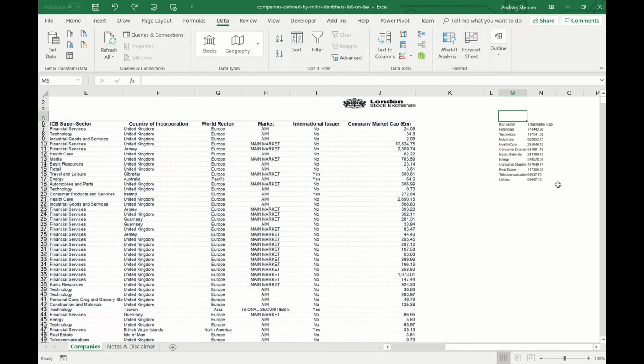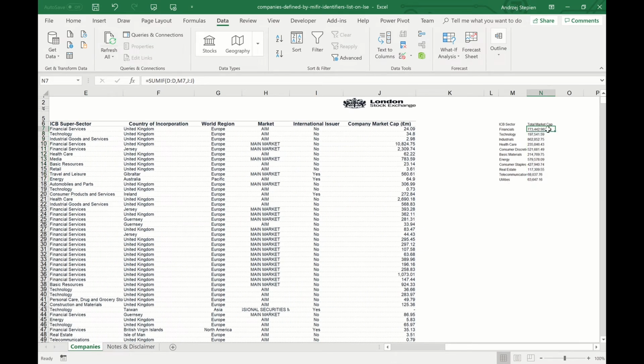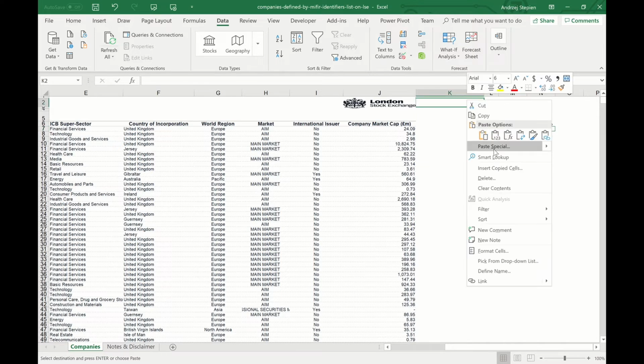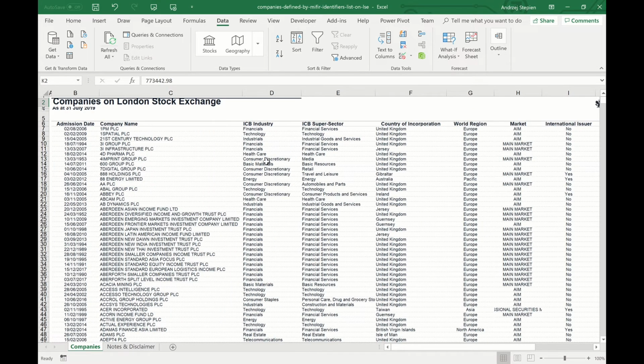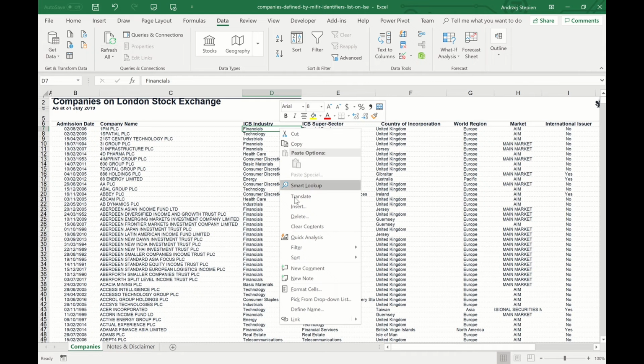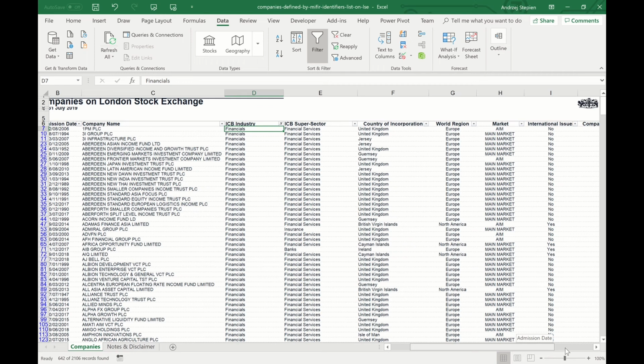Now let me show you a quick way to check if the formula is working correctly. I'm going to select the entire column here and then press Ctrl Shift 1 to format numbers as numbers so we can read them better. And let's maybe choose one of the top sectors or industries, let's say financials. If I copy this number, paste it maybe here so we can have the value. Once again, applying formatting. If I now go to column D, right click on financials and say filter, and filter by selected cell's value, Excel will filter the entire table to only keep financials.